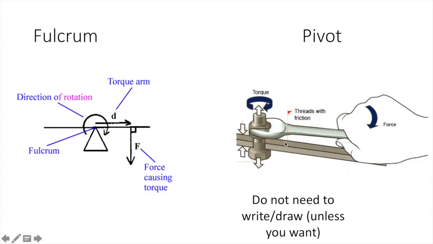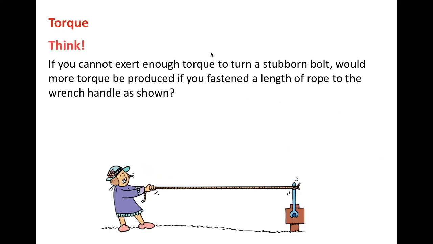When the situation looks more like this, with the screw being tightened or loosened, we have this pivoting action occurring. So the axis point is right in the center, and the whole body is twisting around this axis point. And so when you have a force that is pushing in a perpendicular motion to that of the lever here, some distance d from the axis point, we cause the screw to turn or to rotationally accelerate. So here's a question.